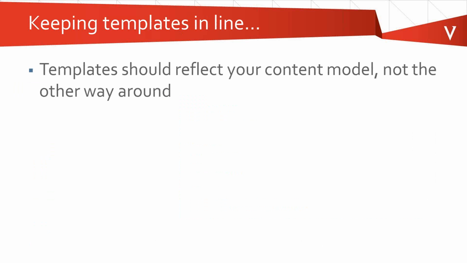So it's important, too, to keep templates in line. And I just mean that, like it says here, templates should reflect your content model, not the other way around. It's easy to just start developing content kind of willy-nilly and losing that connection with what your content model is. And then you end up with a mess.